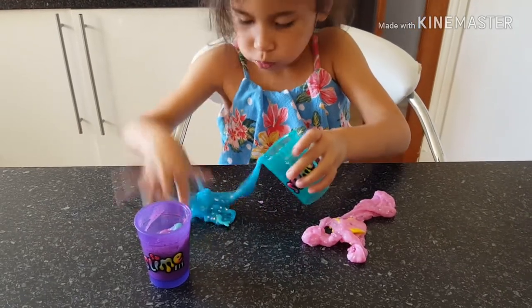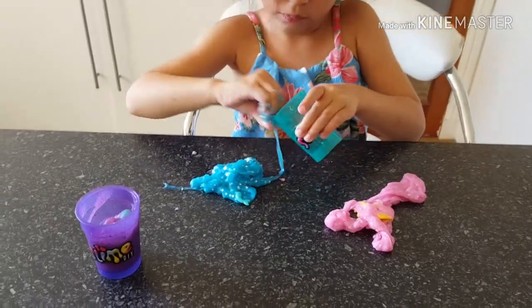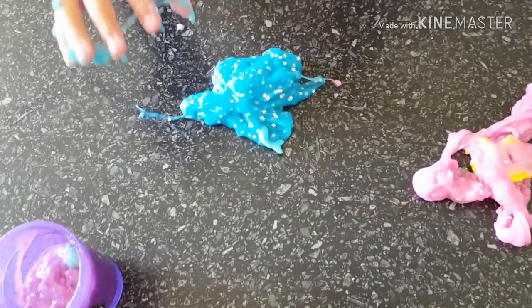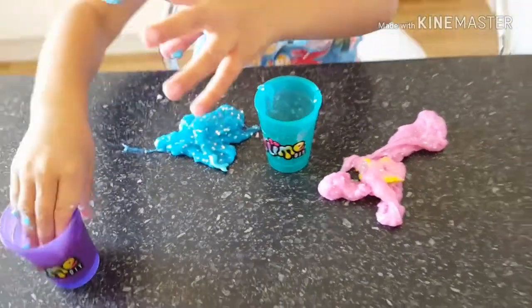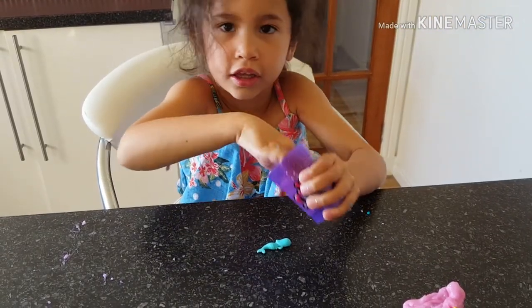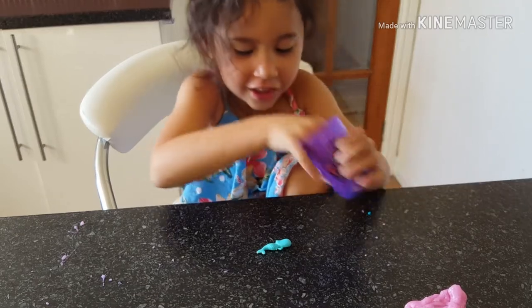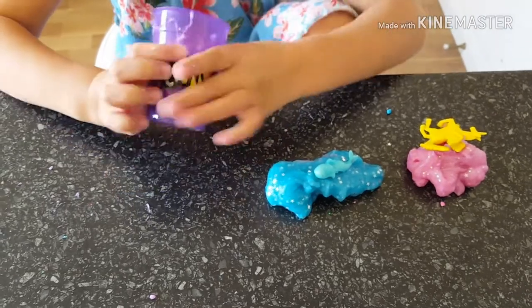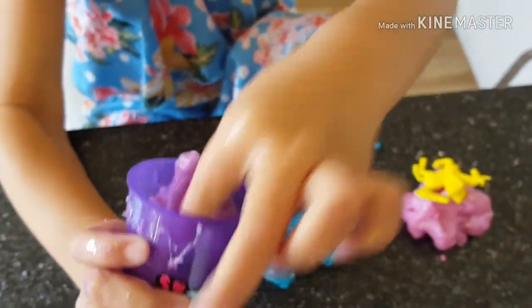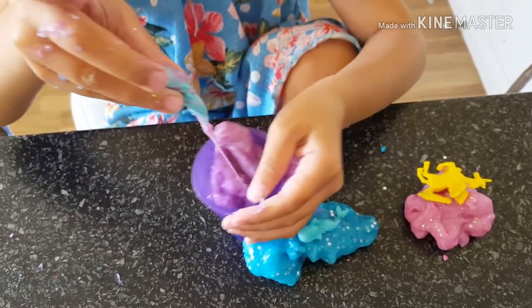Okay, guys, ooh, that's sparkles. My hands are a little bit sticky, guys. Now time for purple. The purple one is in the tub because it's kind of sticky. And it makes a farting noise. That's fun. And, guys, I think I found something, guys. I see, this is the blue spot. Can you see it? Can you see it? Okay, guys. I'm gonna try and grab it. I'm grabbing it. Yes, I'm doing it.